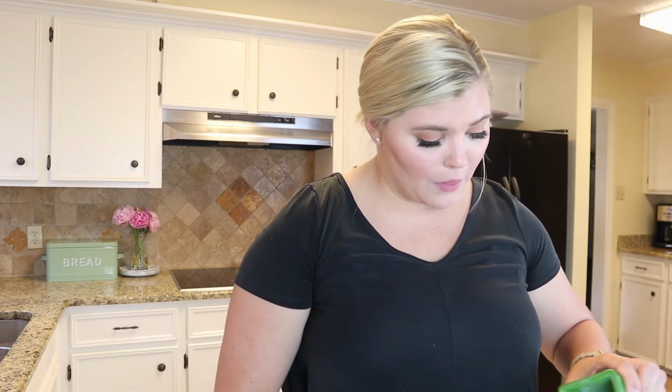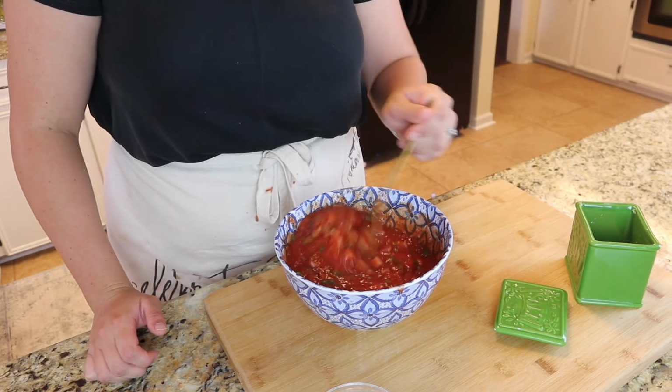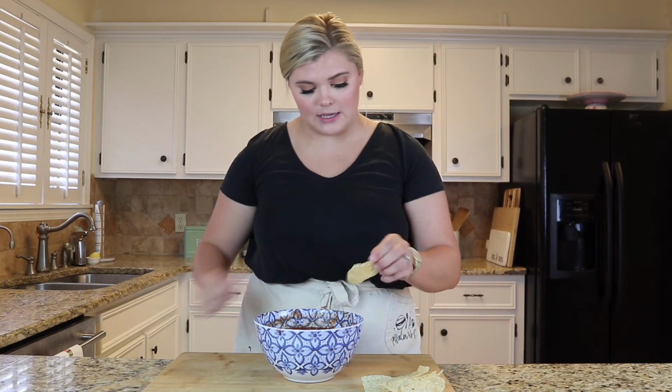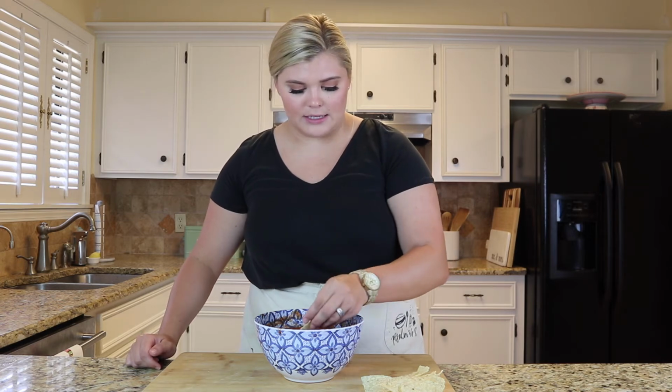And I wanna go ahead and add in a pinch of sugar. Not much, just enough to cut the acidity of the tomatoes. And then about half a teaspoon or another pinch, whatever you want for the saltiness of your salsa. Mix it together. I'm so ready to try this. I went and grabbed some chips, and I'm just gonna grab a bite that has every piece of ingredient.